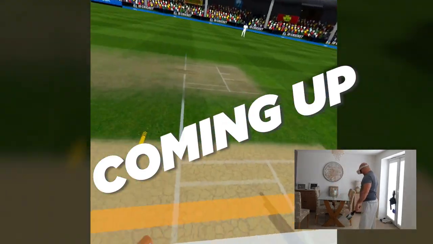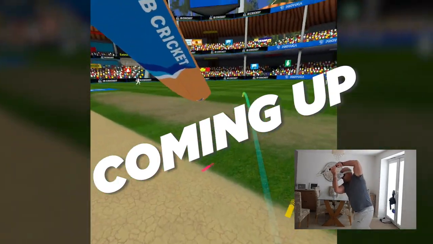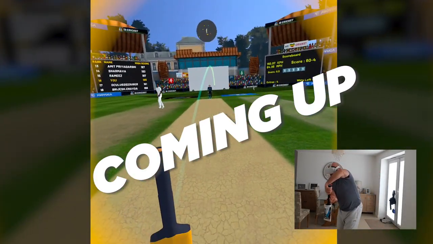Ooh, getting nowhere near that one. Oh, that's unplayable. And there's four. Uppish again, through the covers. Oh, straight down the ground.